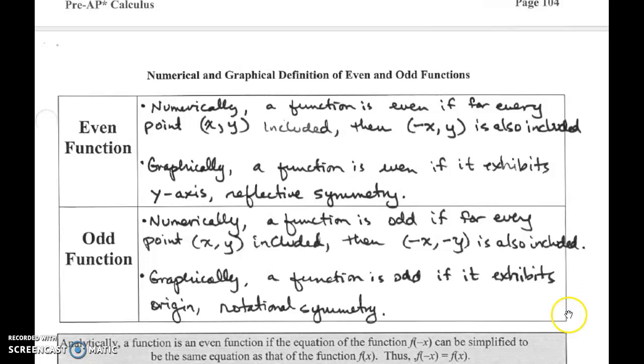So this is the numerical definition of what it means to be an even function. So from this point forward, I hope that when I say that something is an even function, you know that means that you change the x value to the negative, but the y value stays the same. And graphically, it is a y-axis reflection. Likewise, with an odd function, if I ever talk about an odd function, I hope you realize that you change both signs of x and y, and graphically it's a rotation around the origin. So go ahead and pause the video. Write down anything you need to.